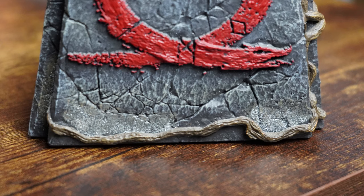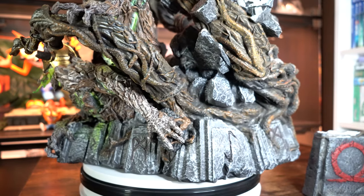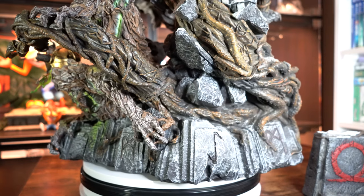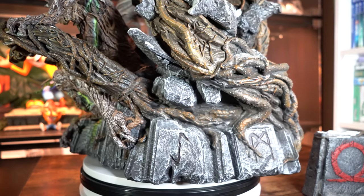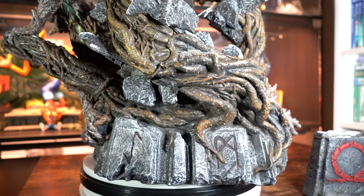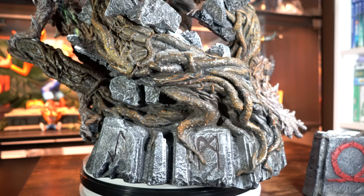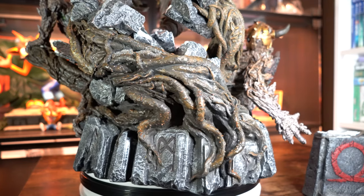Now, this glitter problem is actually most noticeable on the little companion piece that comes with this statue. The entire back end of this statue is actually built up of roots or branches — I'm not entirely sure which — but these are adorned with rocks along with that glistening snow. Then we've got the vines wrapped around the entire back and sides of the statue, flowing towards Baldur as he pushes off it towards his new rival.